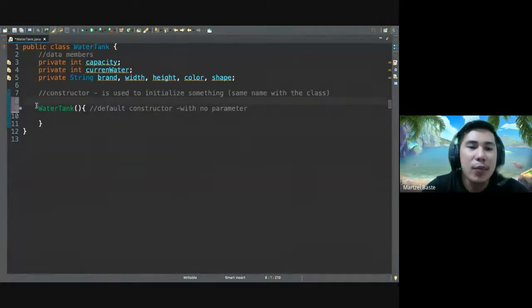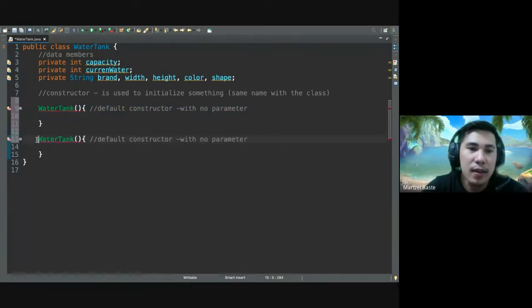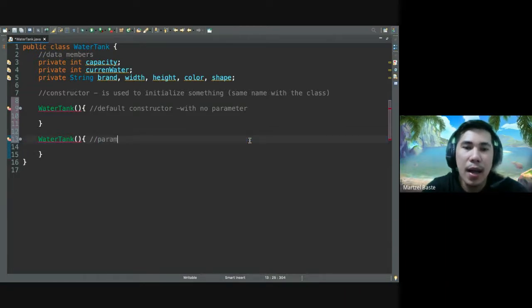Next, we have what we call the parameterized constructor. Okay, we have here a parameterized constructor, so it has parameters, no? Depending on how many parameters you're going to put in there.